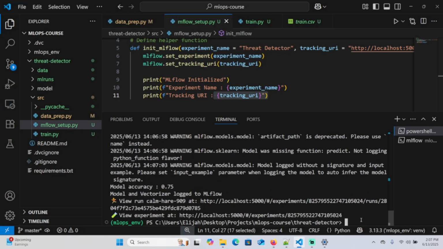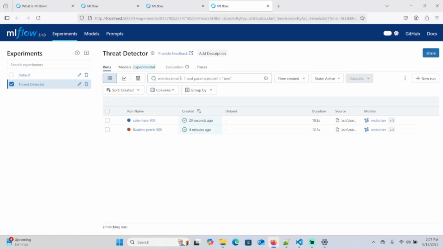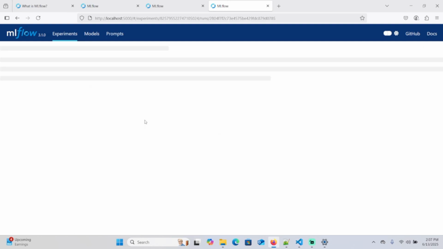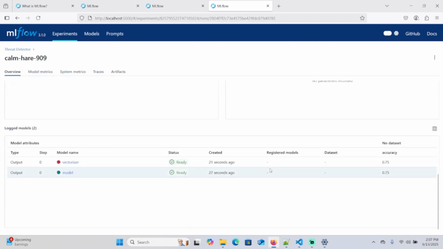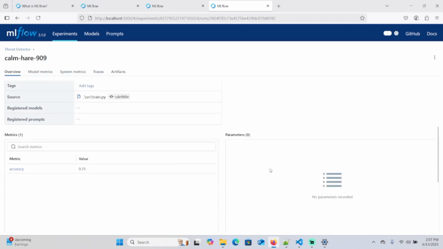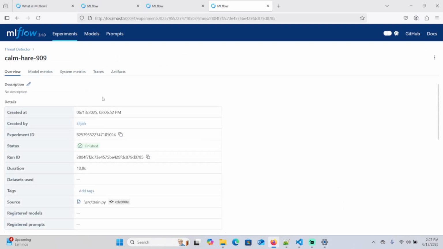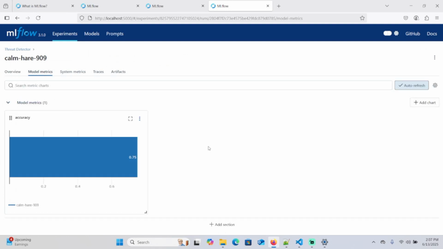Okay. Let's go back and view the experiment. Yeah, this is the one we ran. This was 20 seconds ago. Let's open it up. And there you have it. There's the accuracy of our model.